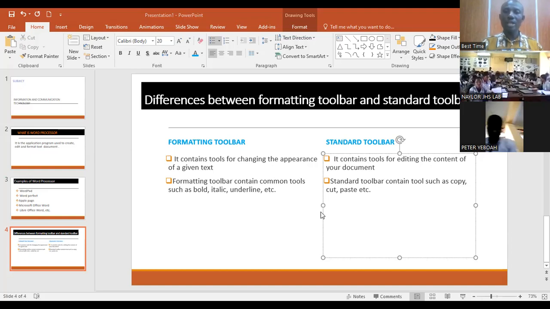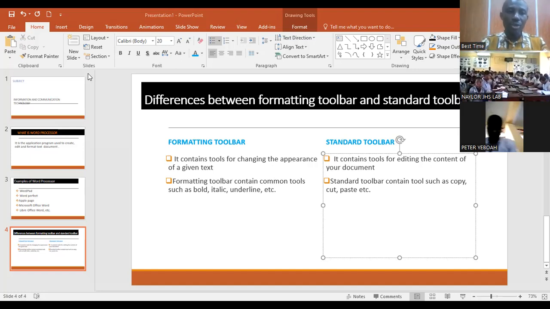Yes. All right. Now we are going to look at how to choose a slide that will enable you to insert an image in your document. So please pay attention. That will be the last activity. We are going to look at how to insert an image in your presentation.